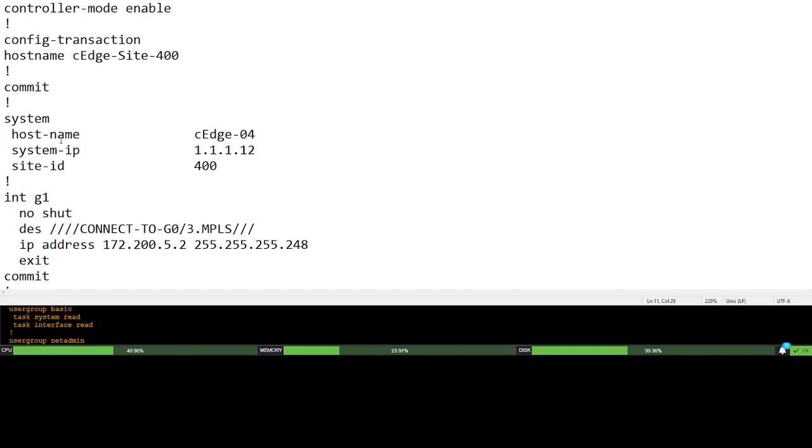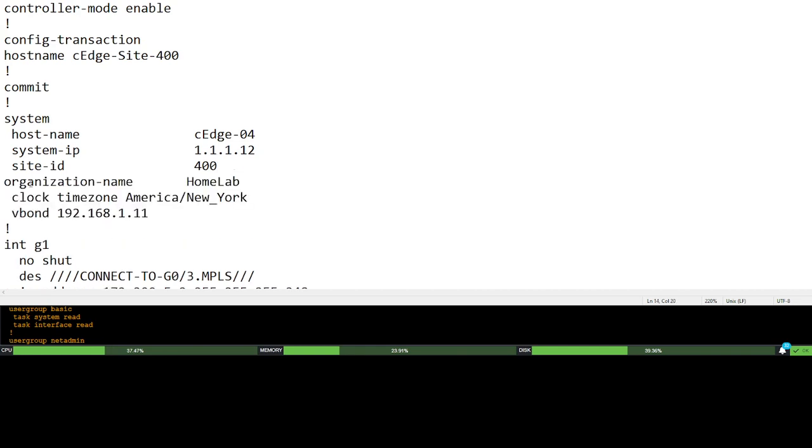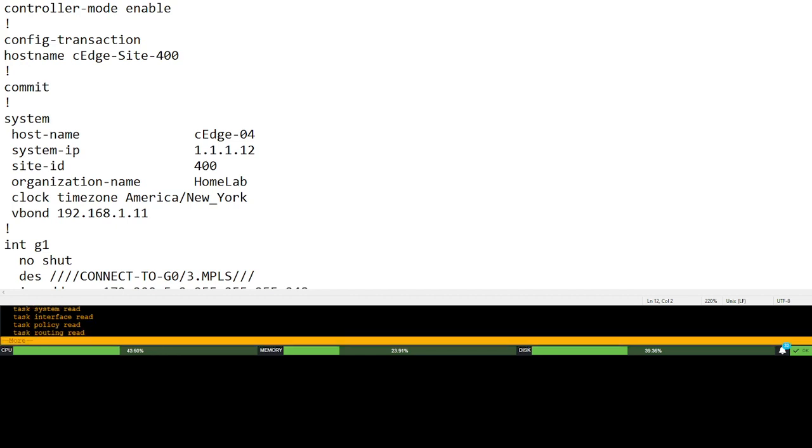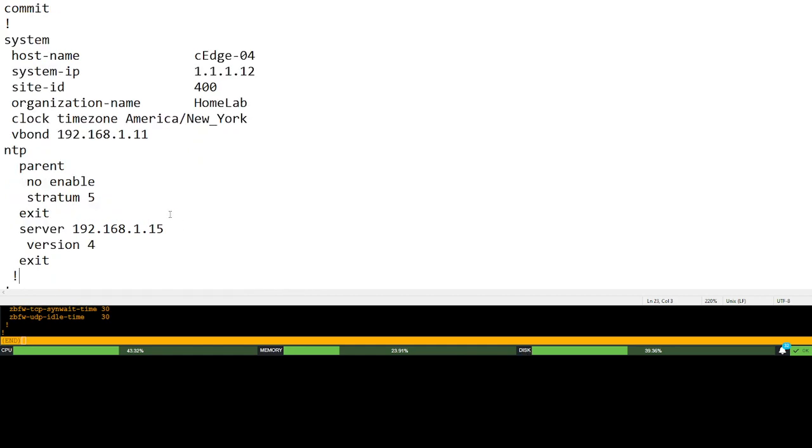Those are critical. So I'm gonna do this, right? What else do we need? We need the NTP configuration, right? We're just gonna grab this as is. Okay. Alright.